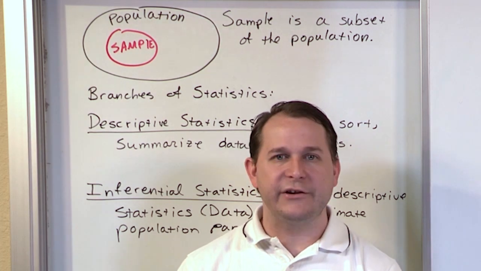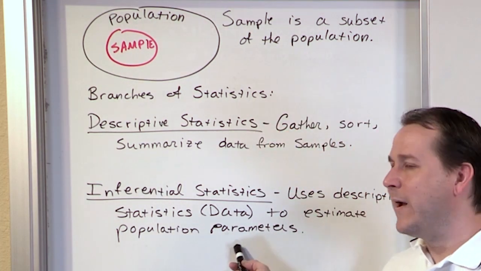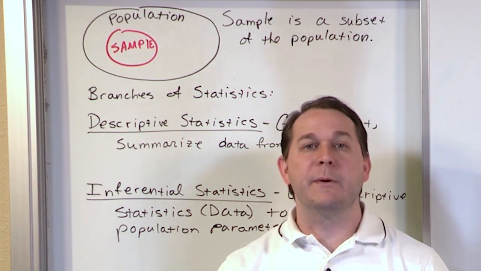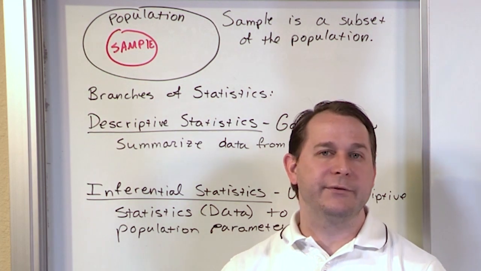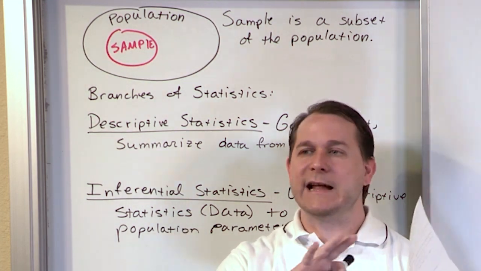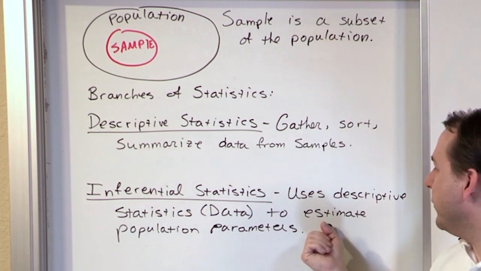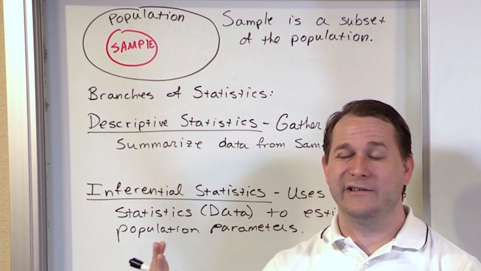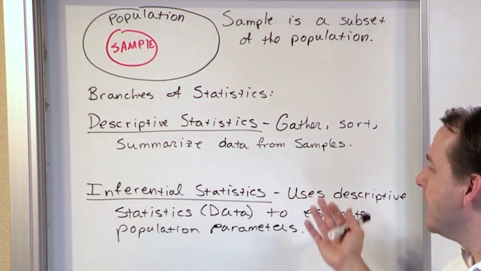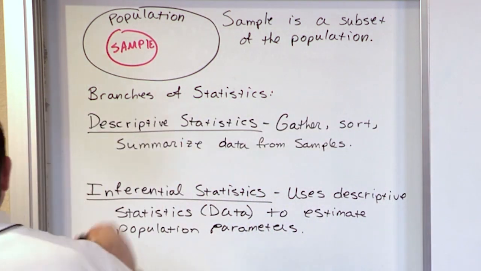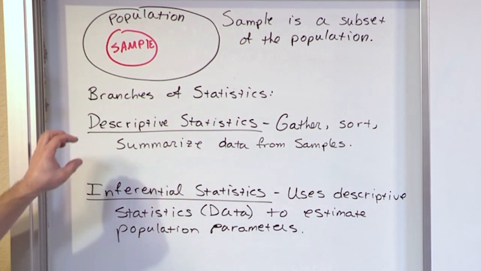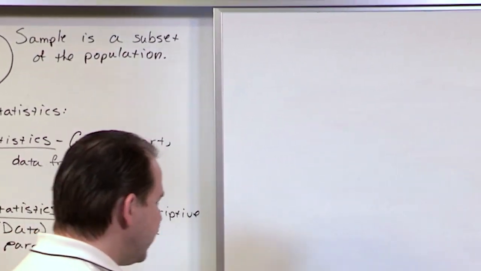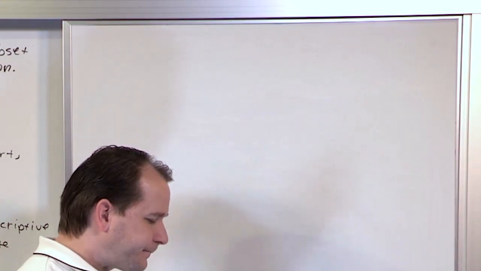Now, we know that percentage is not going to be the population parameter of everybody in America, but we hope that if we collect enough information from enough people and make our sample size large enough and a nice cross-section, our estimate is going to get pretty darn close to the actual population parameter, which is how many people in America like pizza. So I'm kind of going in circles talking about this a lot because these definitions are very important. You have descriptive statistics and you have inferential statistics. So based on these definitions, let's work a quick problem.